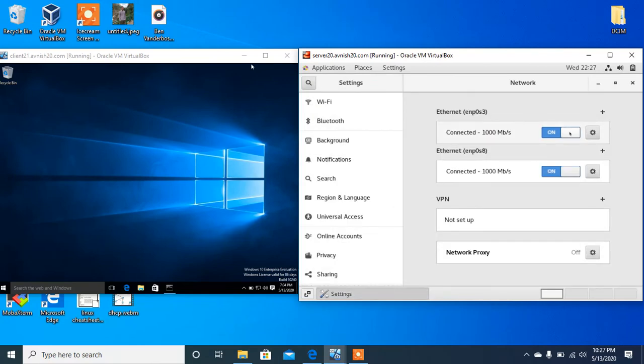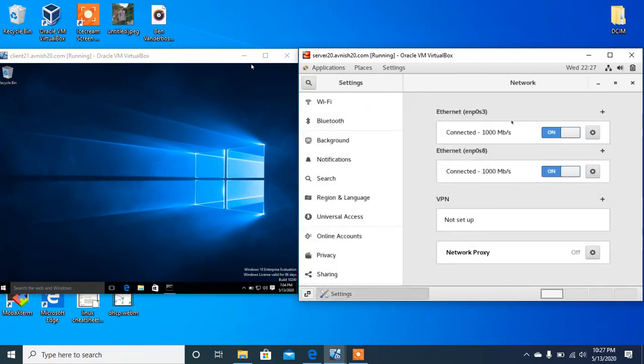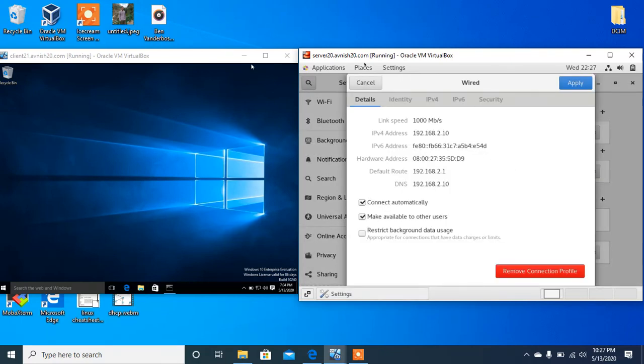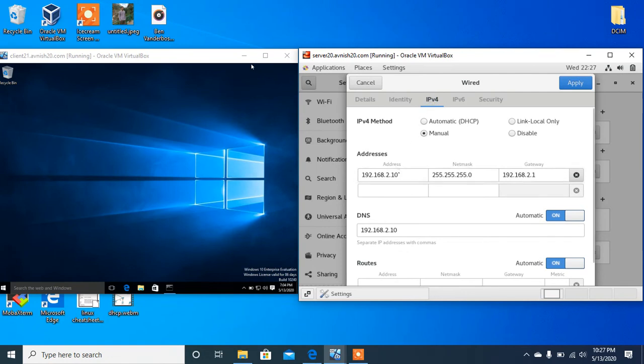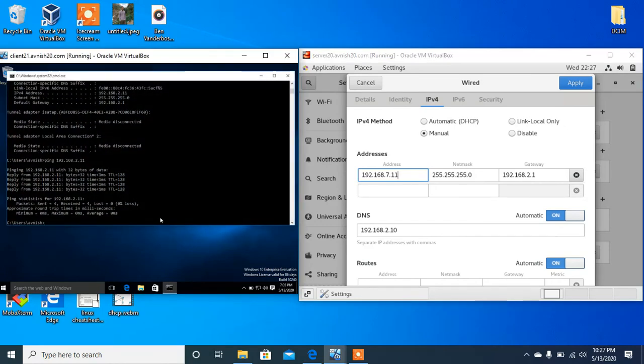The IP is changed. So we will change the IP. Go to IP version 4, go to manual and change the IP here to 192.168.2.11. Let me check what the IP is here. 2.11.